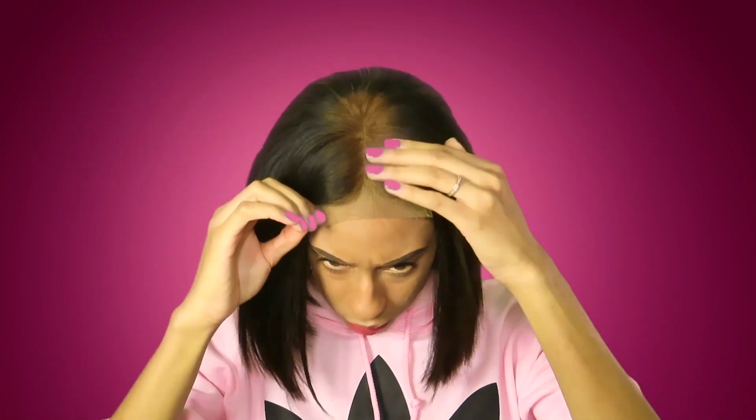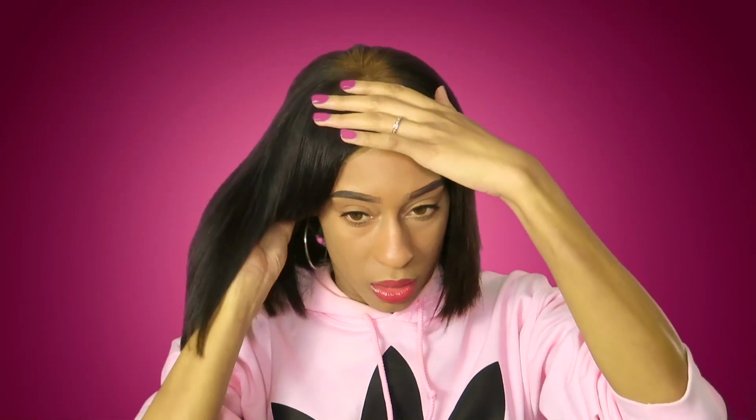Look at her, isn't she so pretty? So pretty. Look, this is a nice unit. So this hair is so soft. I blow dried it, shampooed it, conditioned it, and this hair is so super, super soft. Nothing happened to it, like in terms of shedding. Very, very minimal shedding. I combed it a bunch of times, obviously, and it is perfect. Like, really no hair came out.